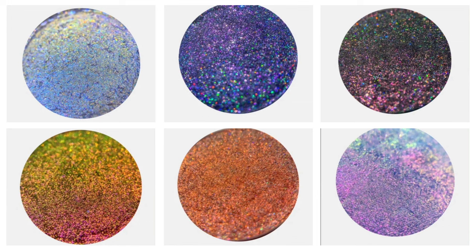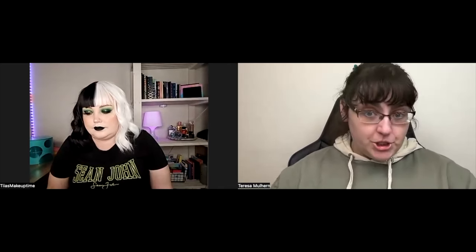And I'm definitely blocking Ellie Star for her talent, because how dare she? She's showcased this so, so well. And let's be real, taking pictures like this is very, very difficult. I commend her for managing to capture some of the sparkle and the shifts in these. Honestly, there's definitely ones here that I love more than others, but I would happily accept all of them into my home. Bella Beauté Bar is a monolith, though.